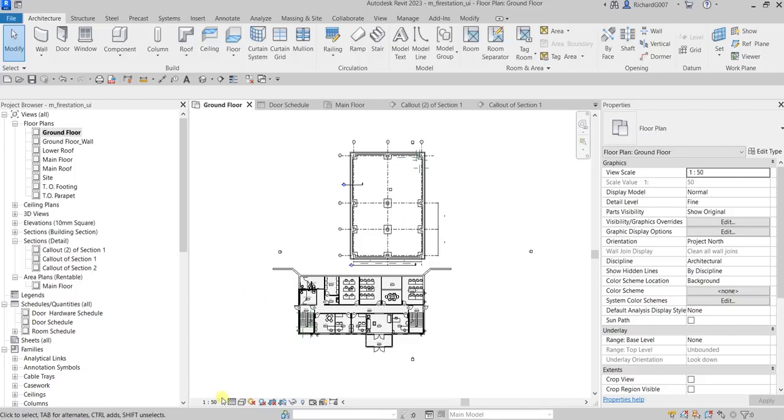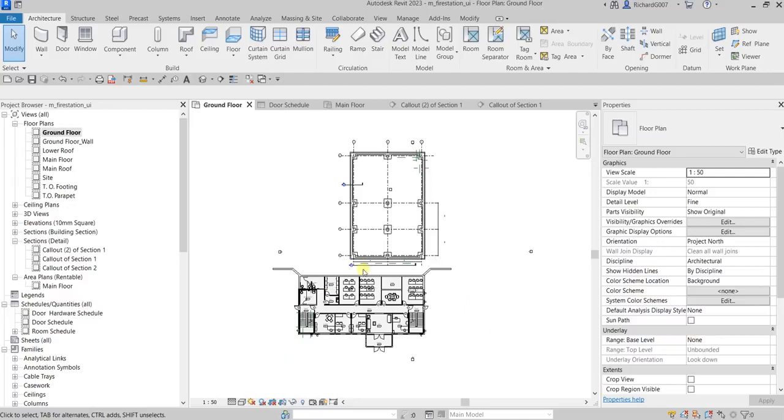Here you can change the detail level, the visual style, the sun path, shadows, crop view, temporary hide and reveal, etc. All right, so that's your view control bar. Hopefully you can still absorb.